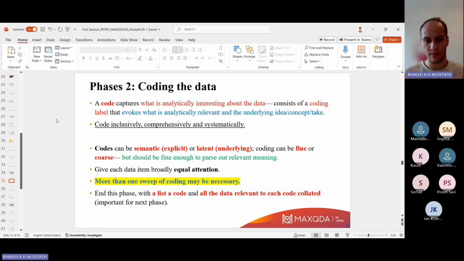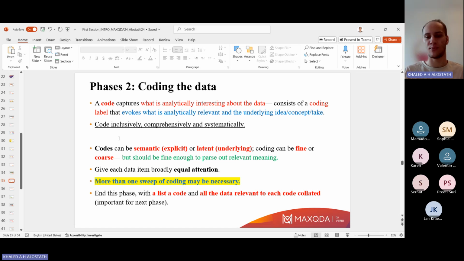Either way, your coding must be pruned to explain the relevant meaning in your data. Also, when you code your data, you have to give each interview, each participant, equal attention. You cannot, and you should not, just go through it really quickly and say, yeah, I've done my coding.